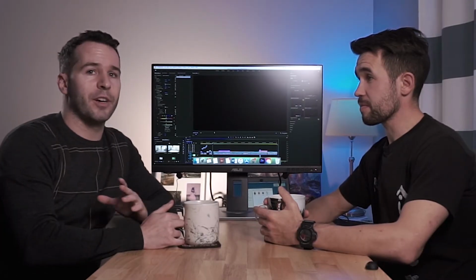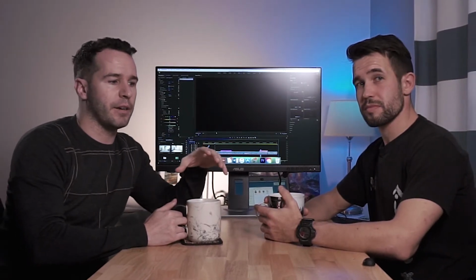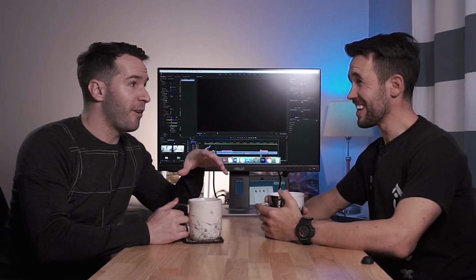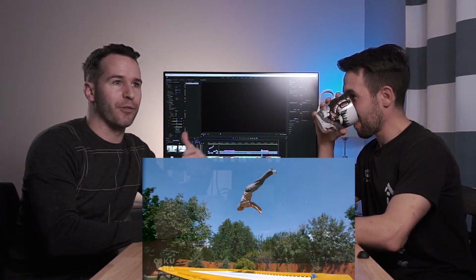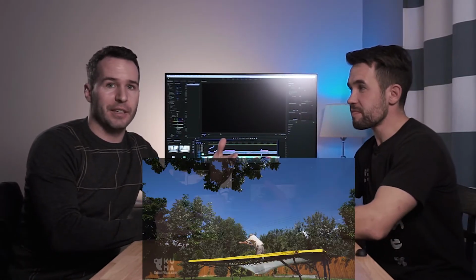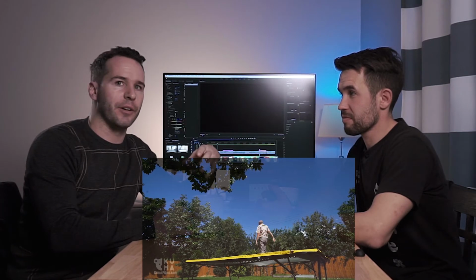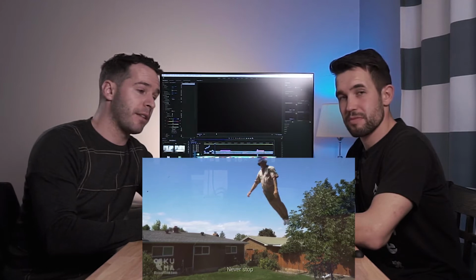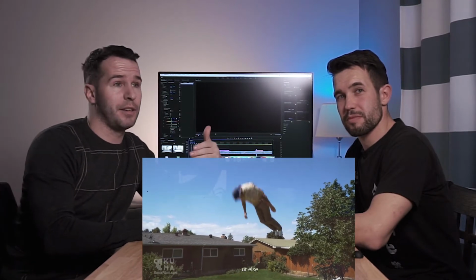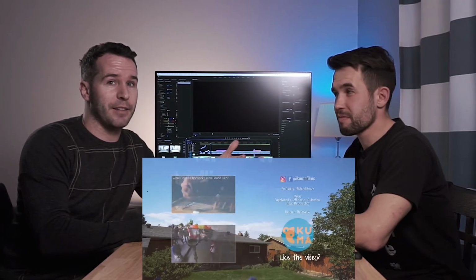The good thing about trampoline wall also is that it's a retirement sport. Parkour, well, old parkour guys. The thing about trampoline wall is that you can do it when you're 40, you can do it when you're 50. It's not so hard on the body. You're able to keep going and still learn even at an older age. You might slow down a little bit, but you can still do it. And at the end of the day, you're just jumping off a roof onto a trampoline and then landing back on the roof.